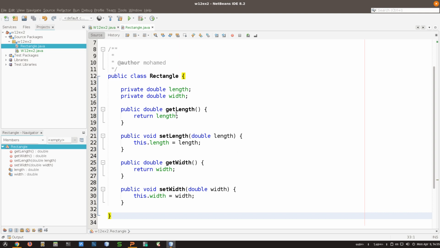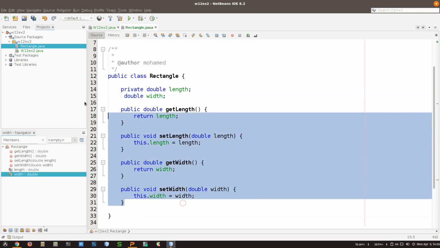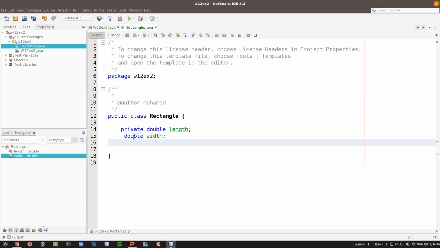If you have already declared them as private, you just don't need to. Even if you select them, it's not going to add an extra private for you. It's just going to detect that it doesn't need to do so. But if, for example, one of them is private and one is not, it's going to make the one that is not private, private.